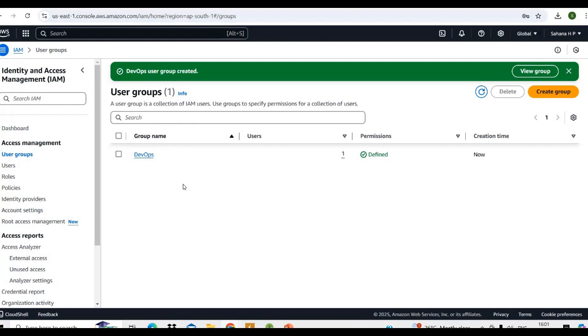What does the user group do? In the DevOps team there are 10 members, so 10 users are contained. If you give the permission or policies to each member individually, it requires a lot of time. Instead of that, we create a user group, with the name DevOps or whatever you want. In this user group, you can add all the users, and you can give the permission to the group, so all the permissions can be accessed by the users also. This is the main advantage of creating a group.